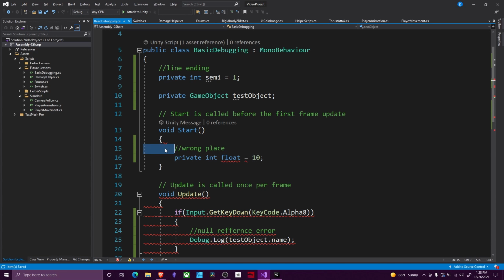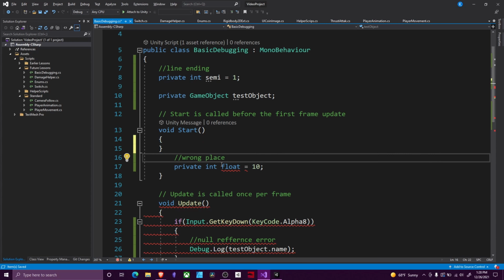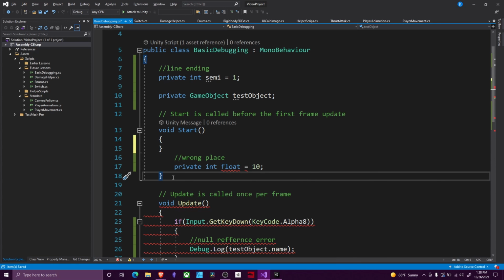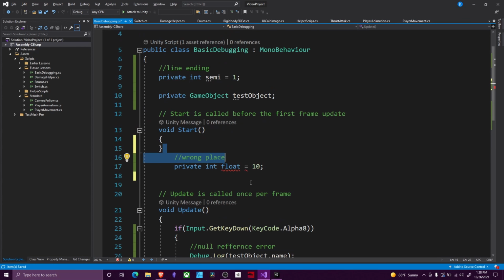And the reason for this is this variable is being put in the wrong place. So this is a global variable, like this one up here, and it needs to exist outside of a function. So what this is saying is it needs a closed squiggly bracket to go here to get rid of that error. Now there'll still be errors here because I've got a random squiggly bracket here. So I can delete this one. And now all that code down there went away. No problems with the code.